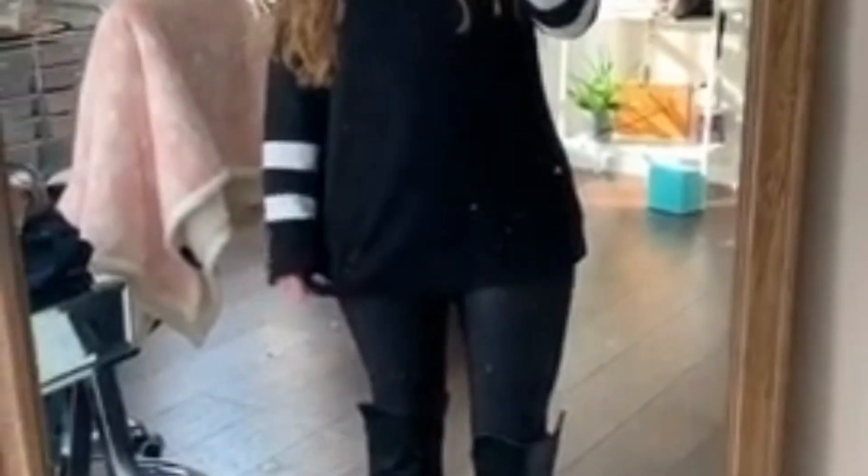I just wanted to hop on here and show you guys this new sweater tunic that I just got from Amazon. I paired it with my Spanx leather leggings — it's full length, covers the booty. I also paired it with my over the knee boots, which I love. All black for fall and winter is just my favorite. It's super soft and comfortable, and it was only $20, so such a steal.